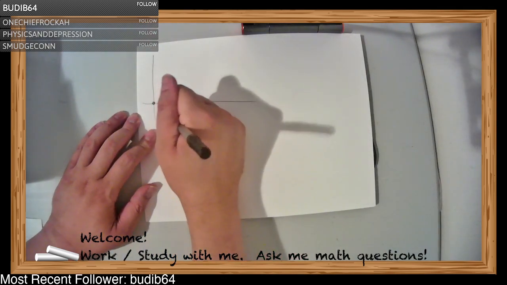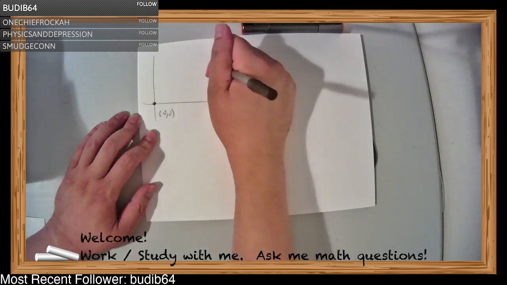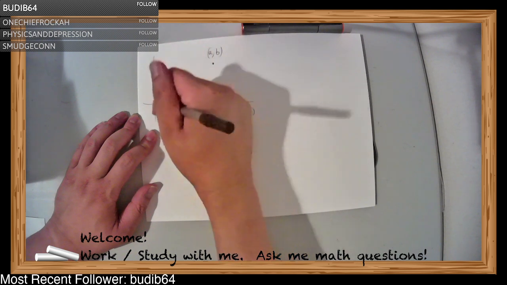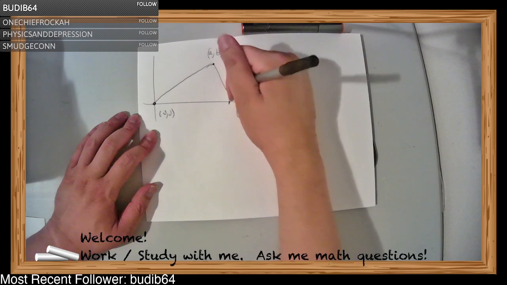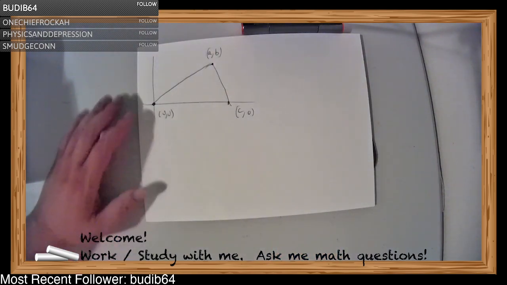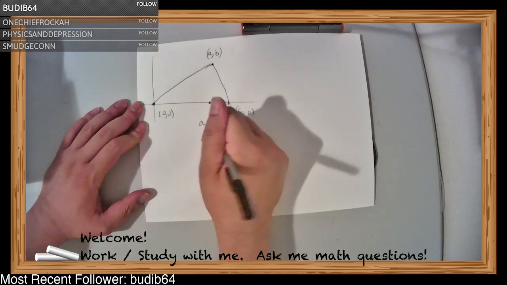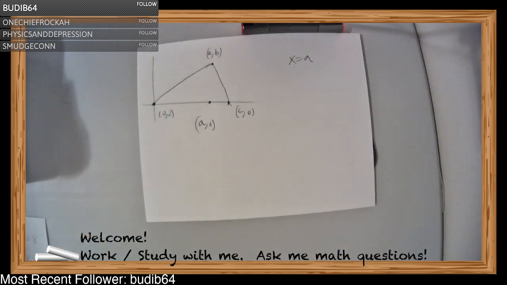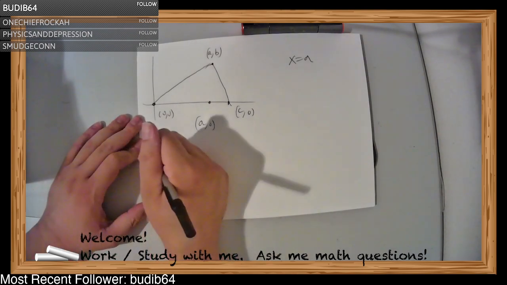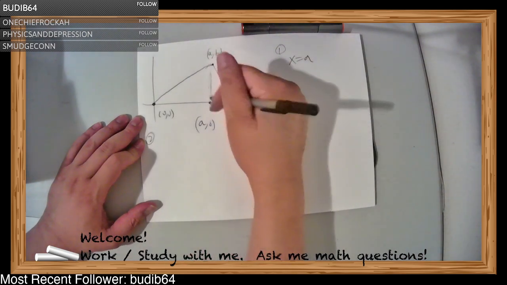All right, 0, 0. C comma 0. A comma B. Okay. So this point here will be A comma 0. And the first equation is x equals A. The next equation I want to try to find is the one that goes through C, 0. So this is the first equation, x equals A. We're done, because this is vertical.